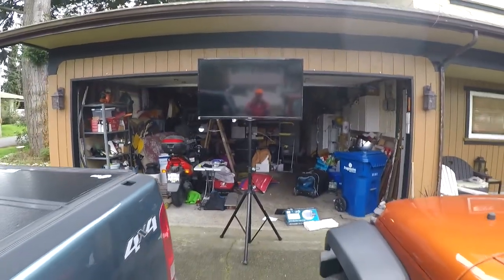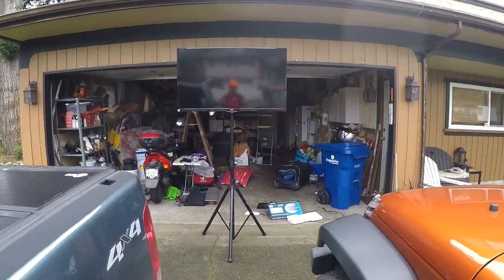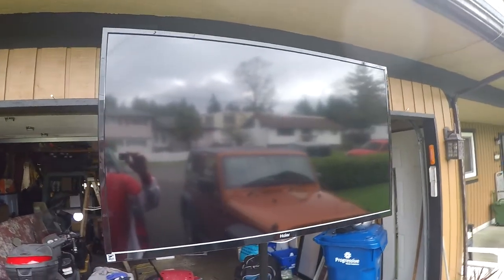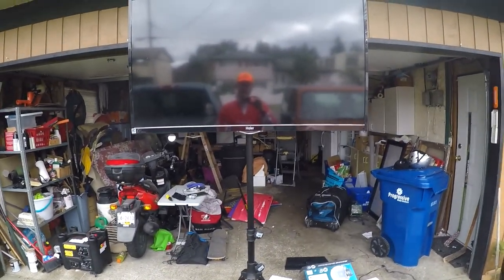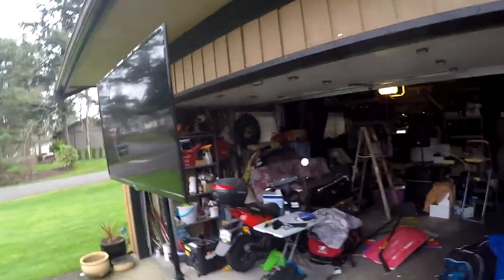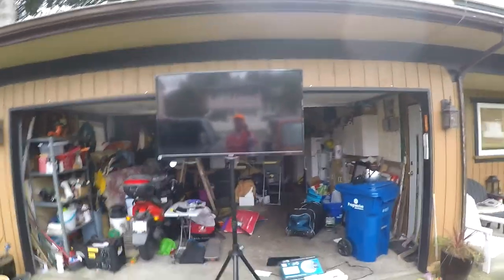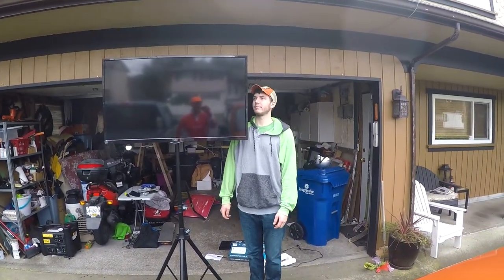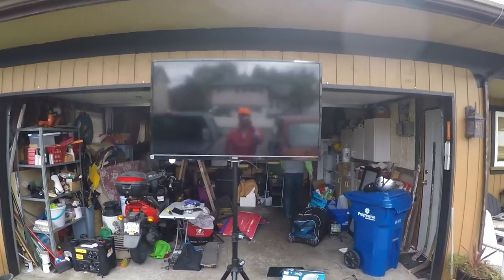There you have it — it's at the second from the highest setting and you can see how high it is relative to the garage door opening. It's quite sturdy and I think it'll look good. I'm going to build a black scrim for it to match the color of everything. I think this is going to work nicely for my music videos. I'm probably going to get a second TV so I can have one monitor on each side of the booth. There's my six-foot-six son, so you can see just how high it is.